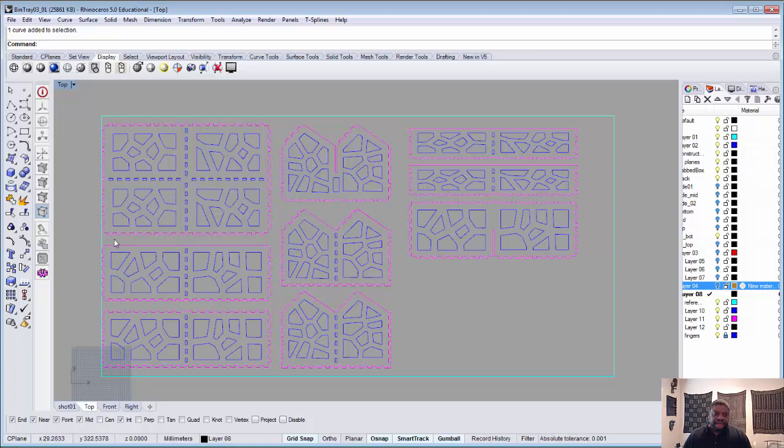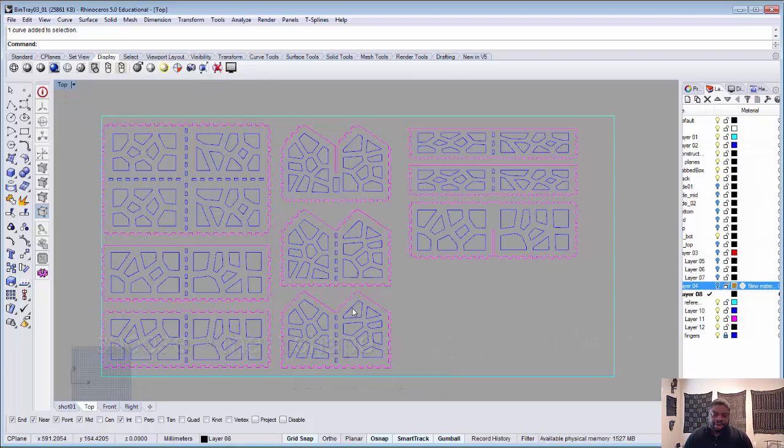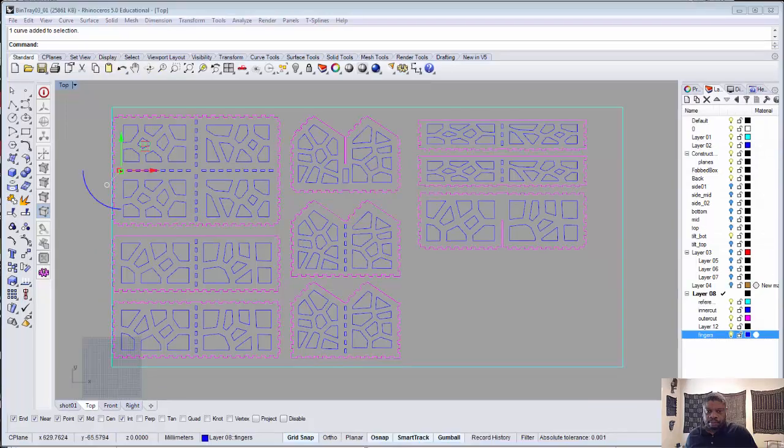I'm going to build everything off of this shape right here, since as the backing, this is sort of the main shape that everything connects to. I'm going to build off of that, and we're going to use a couple different techniques with which to create either the curves or the planar surfaces that we need to project to make the polysurface solids that we'll use to build our design.